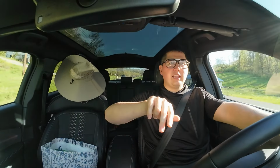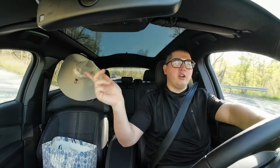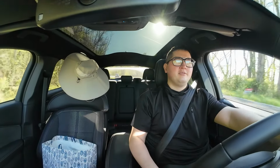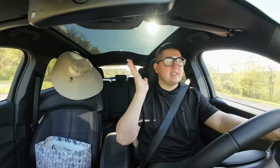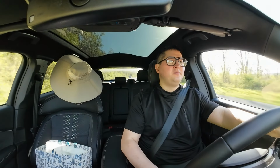So I'm on a curve right now, it's 55, and there's a driveway right there, right there, right there. That's just woodsy stuff, but another driveway right there. That's where sometimes it can really hit, where all of a sudden a car's pulling in or pulling out, and you have to slam the brakes or you're going to smash into someone at 55 or 60 miles an hour. I don't know, the day was just a little bit blah.